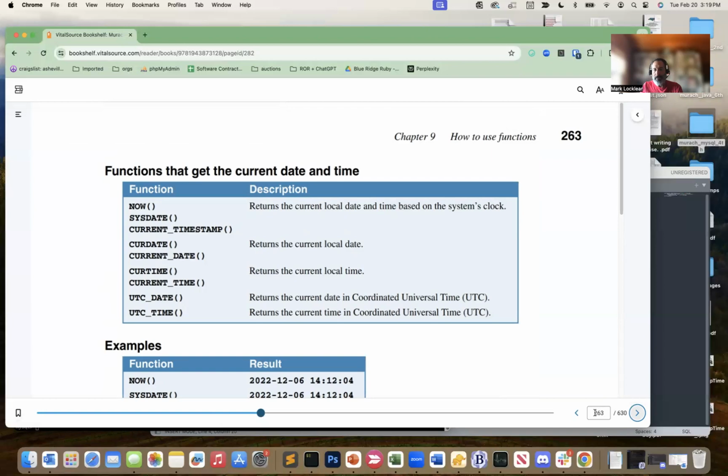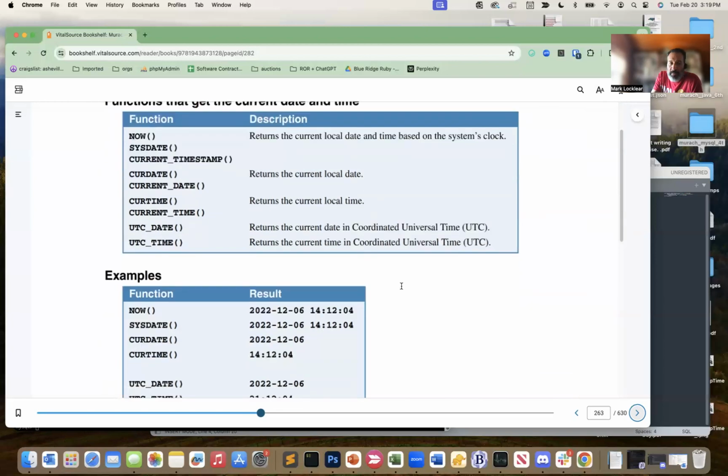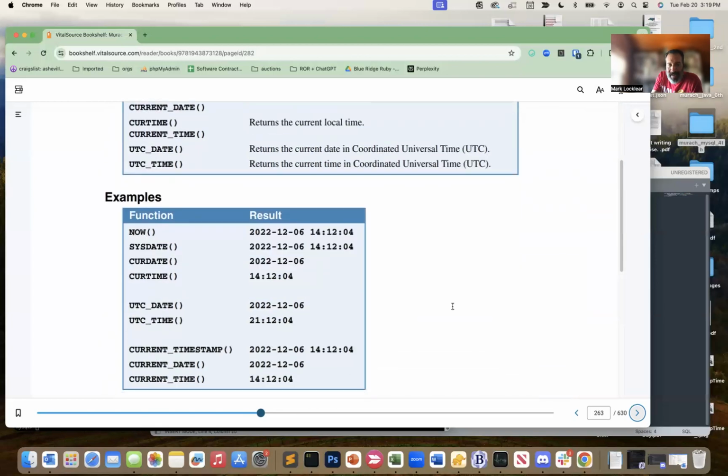Date time, super common. Again, dates are important. Think about all of the things you do out on the web or on your phone. If you're signing up for a form, if you're buying tickets to an event online, obviously the date is super important. So MySQL, just like other languages, gives you a ton of flexibility with regard to not only getting a date, but how it's stored, and then the ability to manipulate a date.